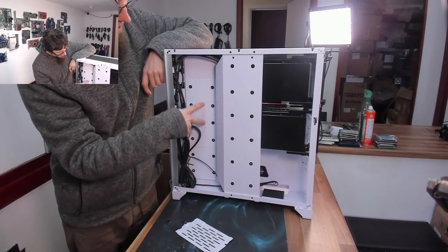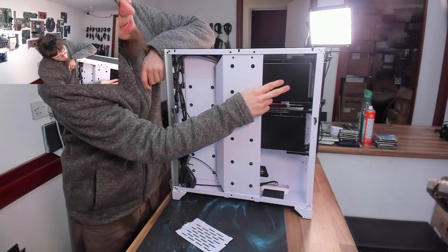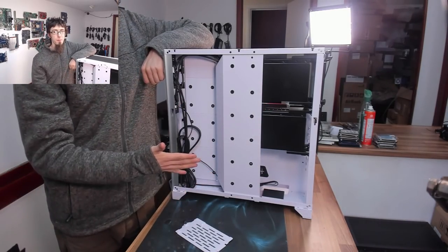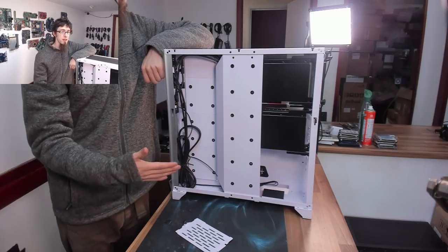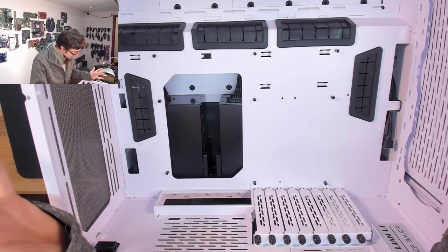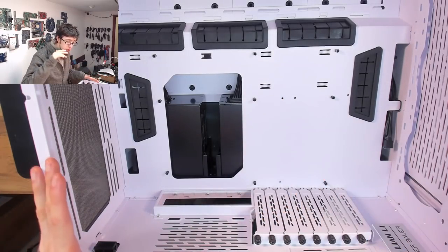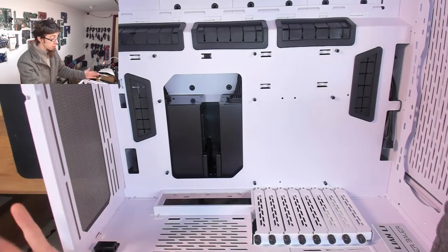And then you've got more there. So we've got, what, 6, 7, 8, 9, 10 hard drive bays straight off the bat if you wanted to fully load this thing. It's nuts. Right, so with that in mind, let's start getting the stuff into here. We're going to start just by dropping the motherboard in here, then we'll swap around to the back and stick the power supply in, and we'll go from there.